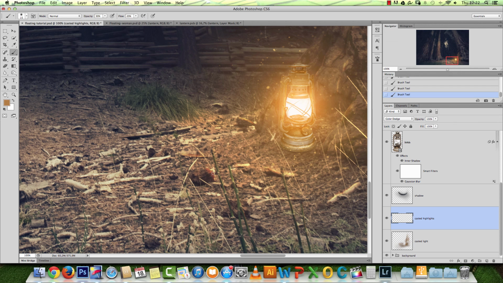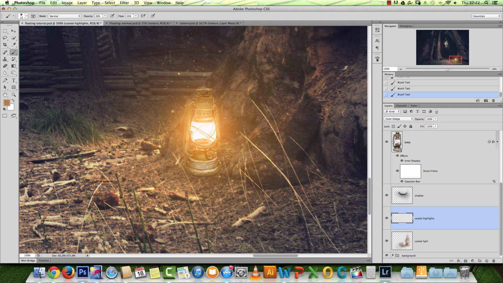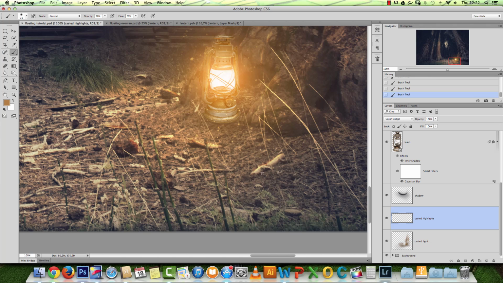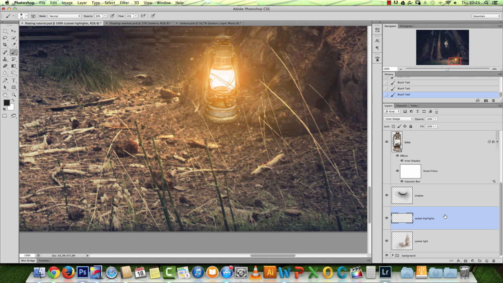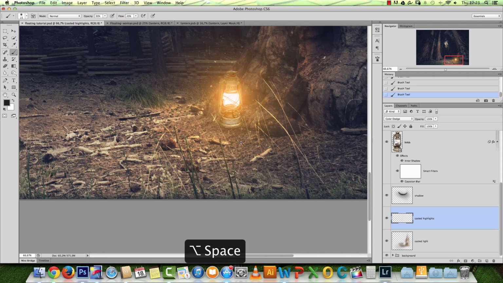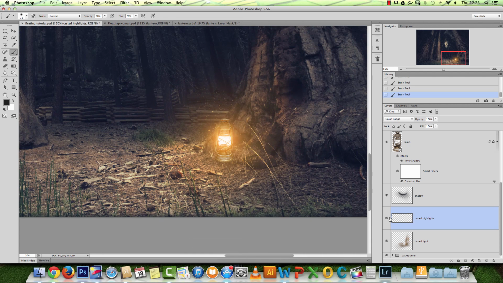You can make it less saturated if you want, this light effect. Okay, and if some parts don't look really nice, like for example this one here, you can use the brush. Well, if you paint on the same layer with black, you will have no effect because the color dodge gets rid of the black color. But let me show you how it really looks different.